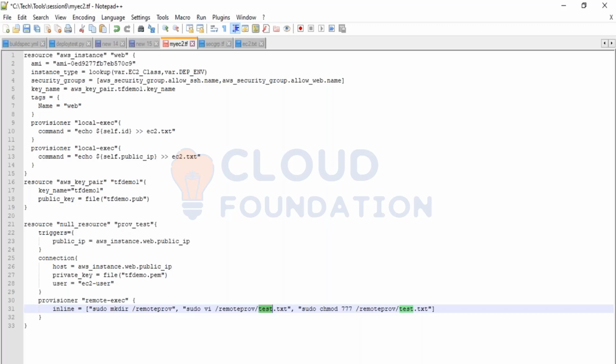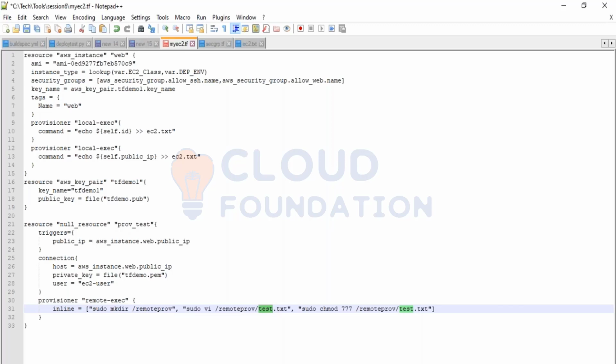So this will be executed one time. Is it correct, the null resource? Yeah, this will be executed one time only. If you want this one to be executed multiple times, again you will have to put in your loop logic and everything. So now I can simply try to say count equals 2, and I can use the count index here instead of test.txt.